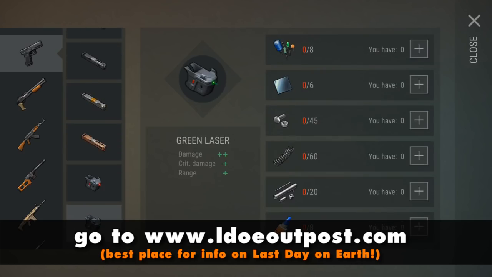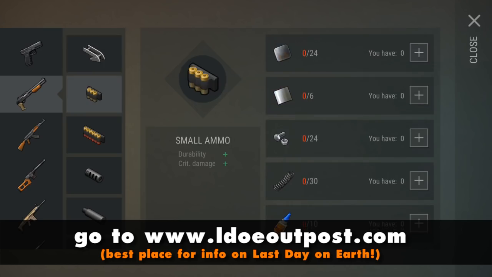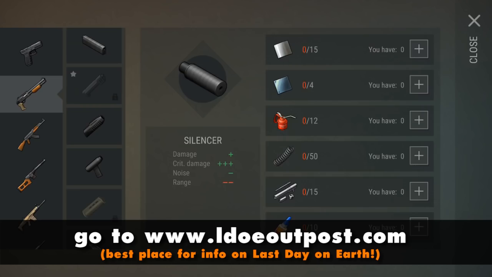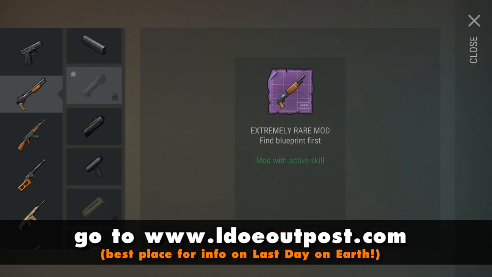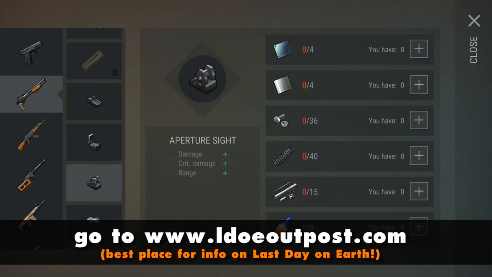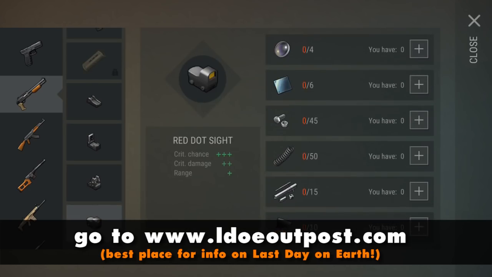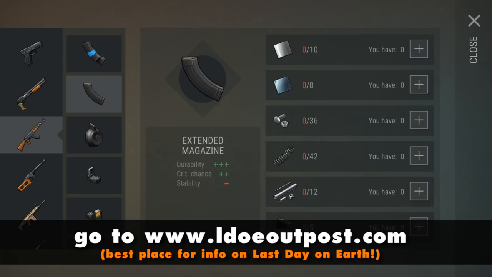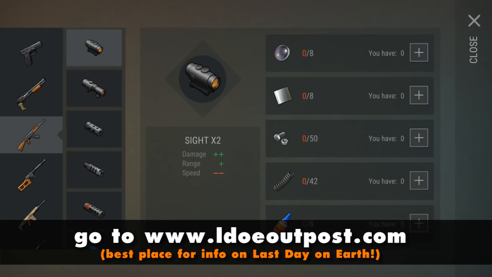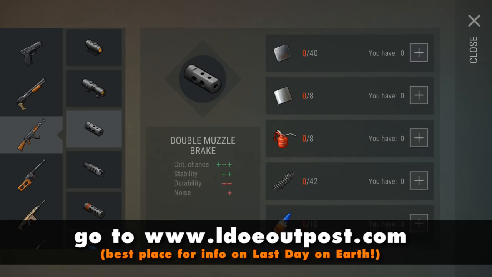Once we do update the website, you will not only be able to search for modifications in the database to see what is required to build it and what benefits it gives, but you will also be able to search for a weapon, and on that screen you will be able to see a list of every modification for that weapon, so you can compare them to each other. Sorry we haven't been great about keeping the website perfectly up to date. We're still working behind the scenes to add more content to the website, which sometimes makes it hard for us to focus on updating what we've already done.